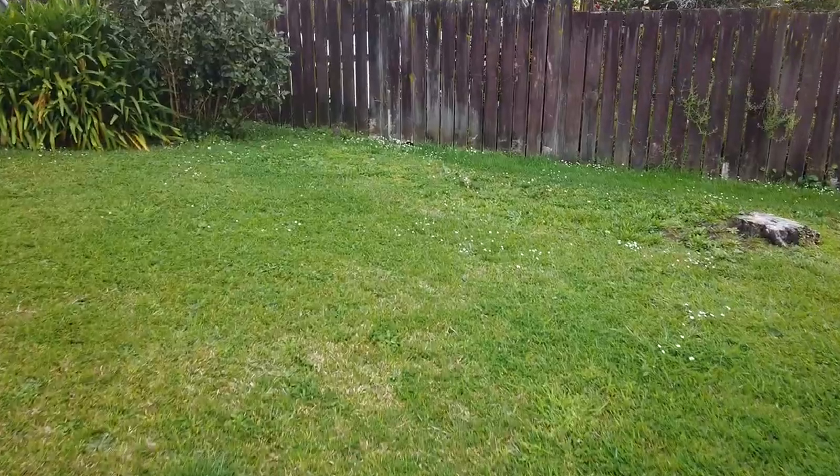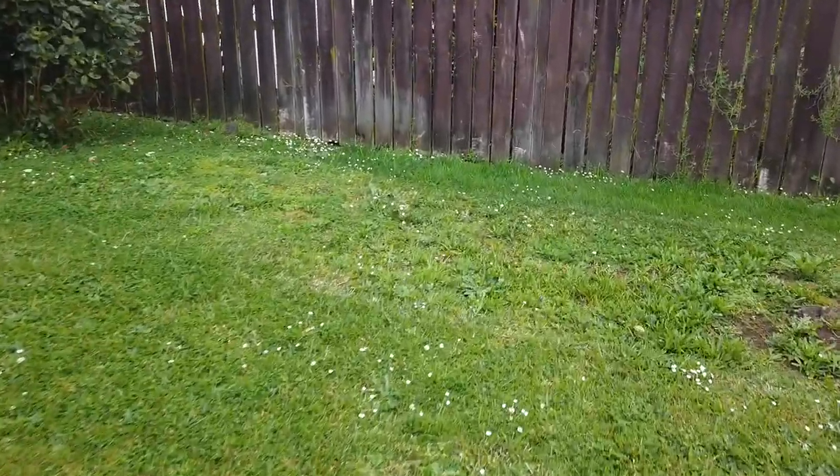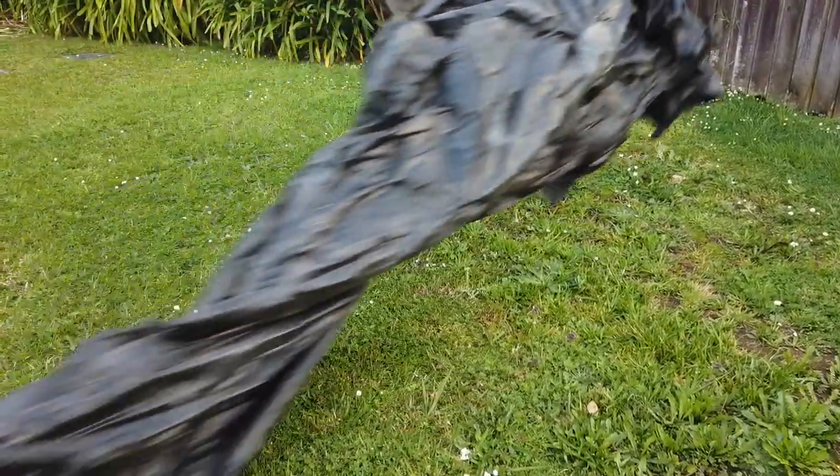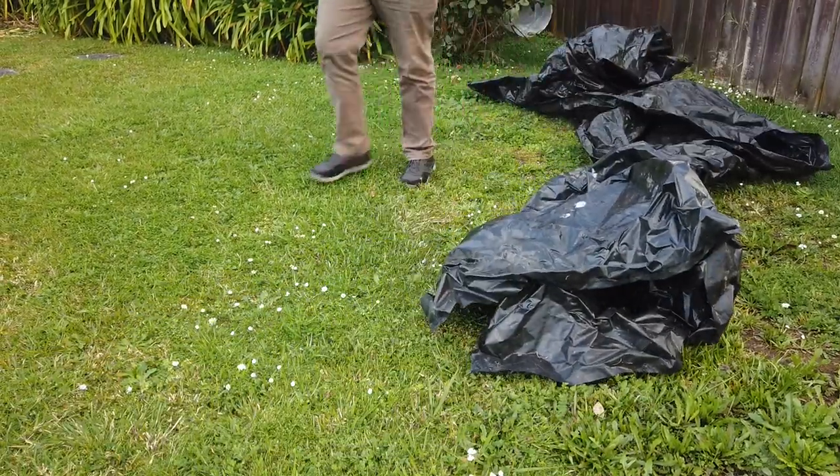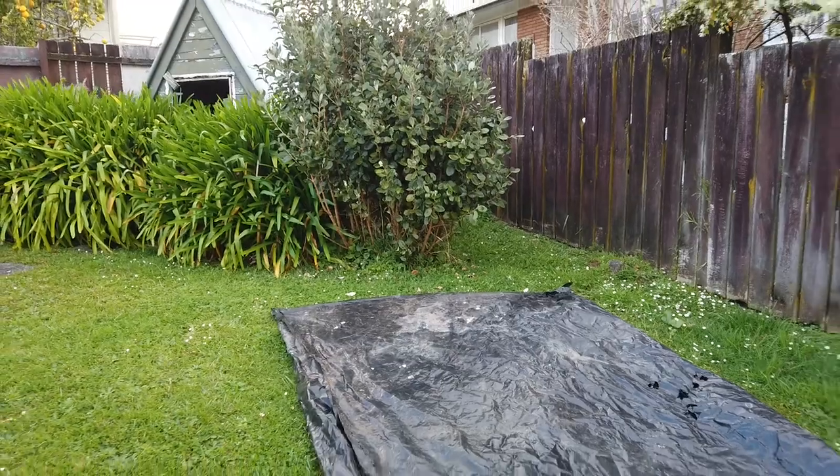We're a month and a bit away from growing giant pumpkins here in New Zealand. Lots of growers have done patch prep early on in the season, but for backyard growers like myself we just haven't got around to it. So I am going to cover my patch in a sec with some black polythene to kill the grass off, because I want as much soil as possible to help my pumpkin plant when I get it sorted and growing later on.